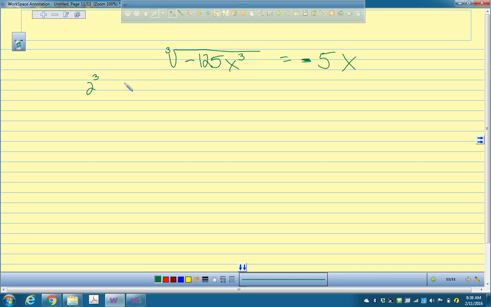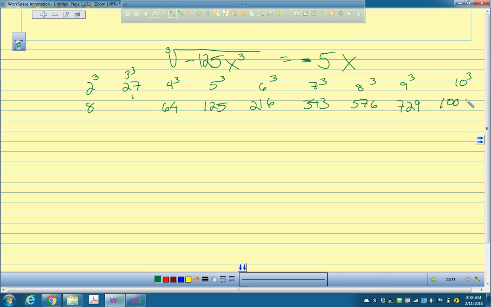2 cubed, we already did this when we were doing perfect cube trinomials. But 2 cubed is 8. 3 cubed is 27. 4 cubed is, just so they're more recognizable, what's 4 cubed? 64. 5 cubed we just did. 125. After that I start getting confused. 6 cubed I think is 216. 7 cubed is 343. Ooh. Anyone know what 8 cubed is? It's 576. 9 cubed. It just might be useful for you to have at your disposal when you're doing the homework. And 10 cubed, you know. What's 10 cubed? 1,000. Okay, so those are the first several cube numbers.